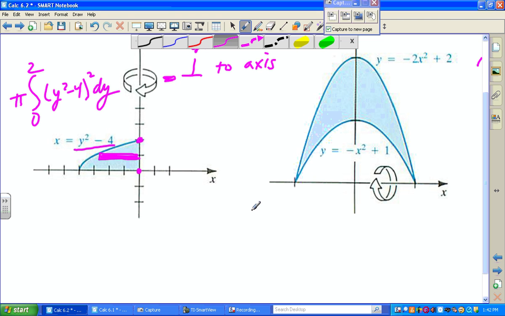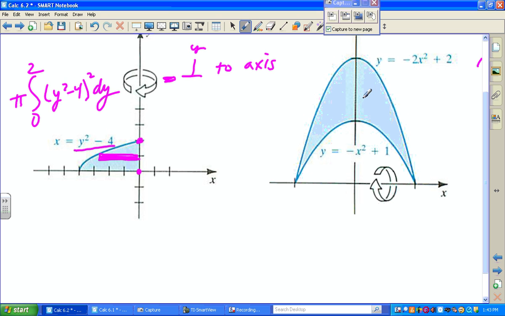Okay? So you can see a little bit the reason I spent a little bit of time on 5 and 7 was you're going to have to get these graphs entered correctly, and then you're going to have to set up your integrals correctly and calculate them correctly. But don't put the pi in your calculations, add that to the end of your answer. That way you get answers that match the back of the book. We are not calculating this yet because it just said set it up. So on this one, I reserve the right to do this one tomorrow.